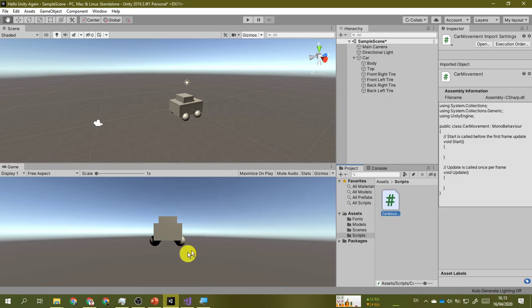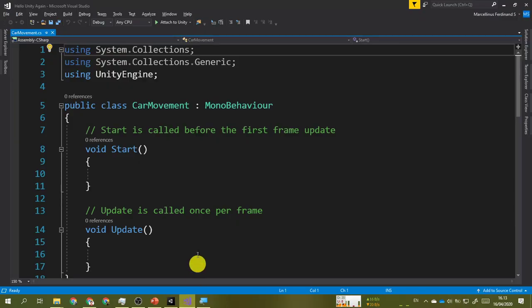If you install a new Visual Studio together with the Unity editor, it will actually install a Unity and Visual Studio integration tool. So if you look at my Visual Studio here, I no longer have a play or run, but I have attached to Unity instead. This means I can use the debugging feature of Visual Studio when debugging my game. But for now, let's just ignore this.